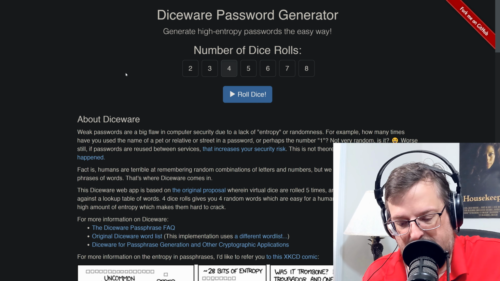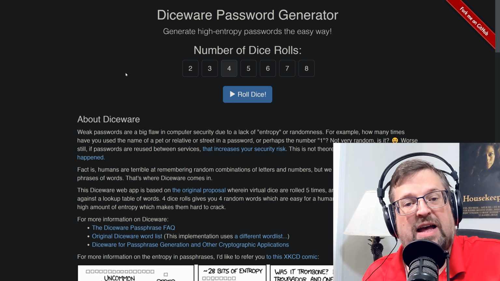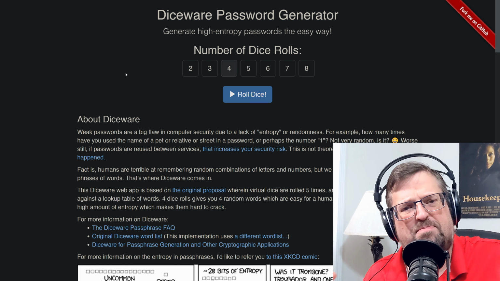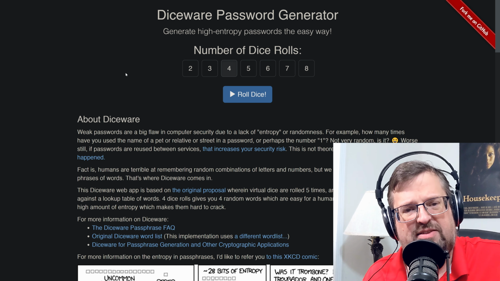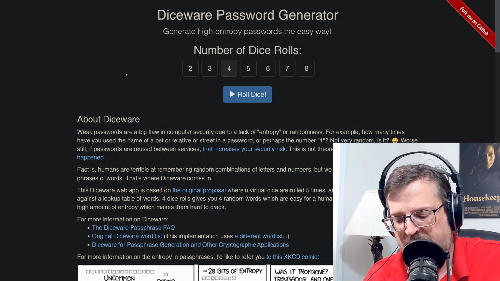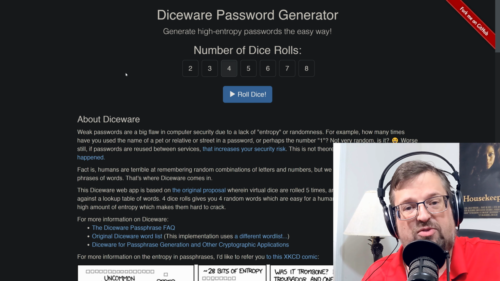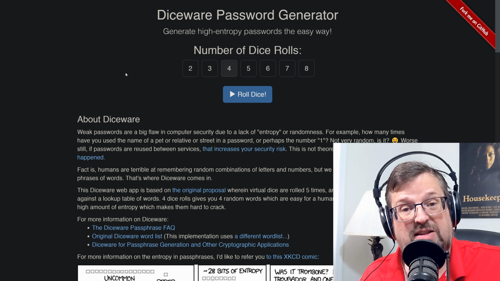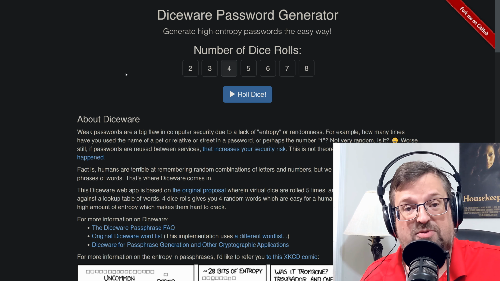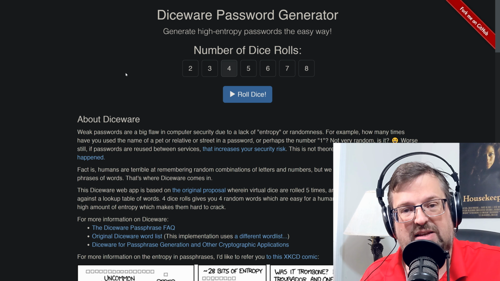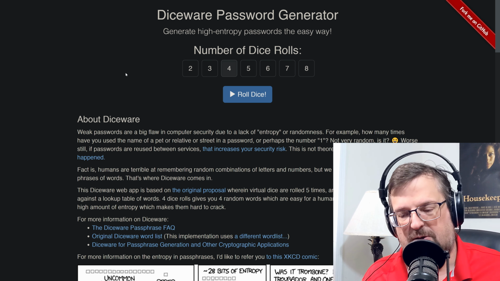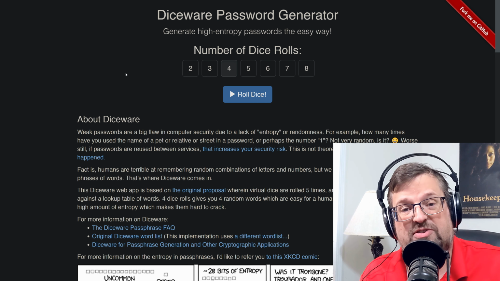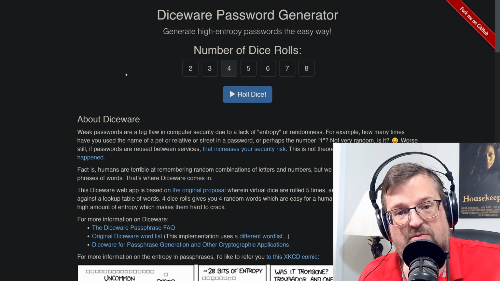So I'm going to have 5 random words, and that's going to end up being about 52 bits of entropy, which is pretty darn good. And then with the password iterations that you have in LastPass and all these other managers, if you set that to 2 million, 2 to the 21 bits is a little over 2 million. So that's basically another 2 bits. I'm going to have over 64 bits of entropy when it's all done. And that's with 5 words.